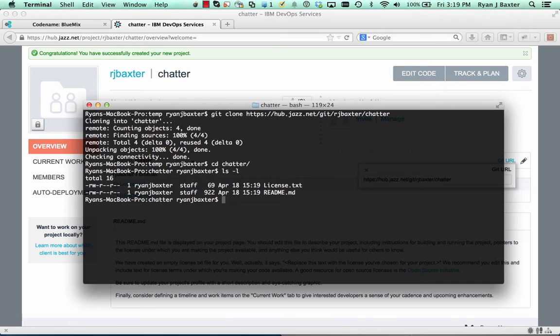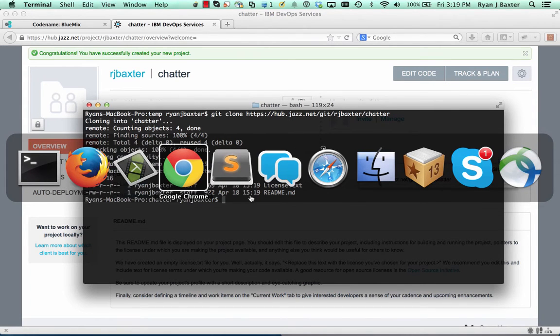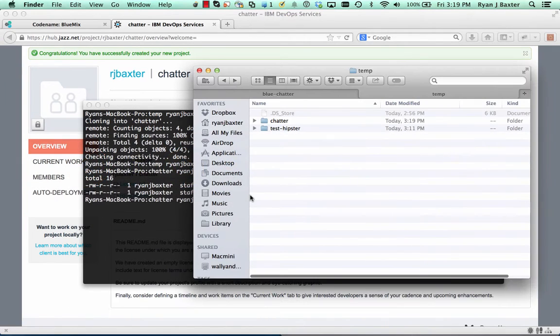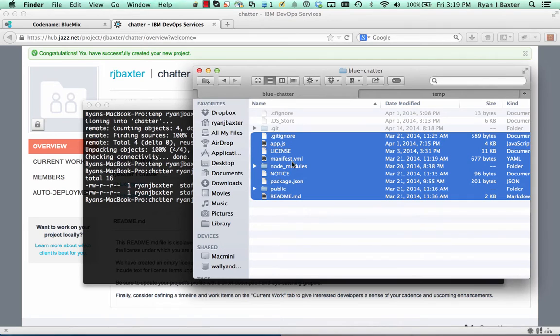Good. So I already have the code for this application built out already, so no point in doing that. I'm just going to copy some code into this folder, and then we're going to push it back to JazzHub. So I'm going to go to my Finder here, and here's the code for the project.